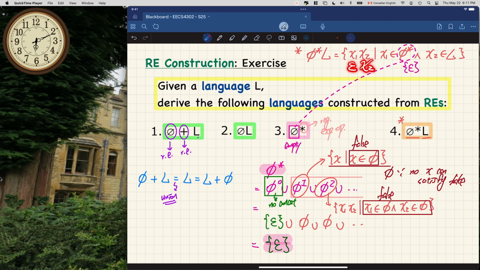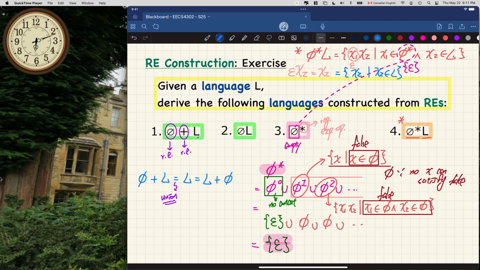Remember we talked about identity before, right? Epsilon is the identity for string concatenation. So you always got x2, always. Think about x1 here: it is always epsilon, and epsilon x2 is simply just x2. That's the identity. So let me write down one more simplification. This will just be equal to, basically, x1 there can just be ignored because it's an empty string. So it's really about x2 such that x2 is in L.